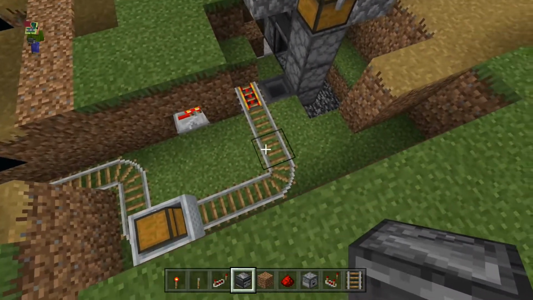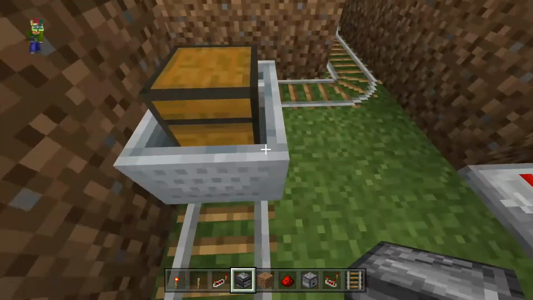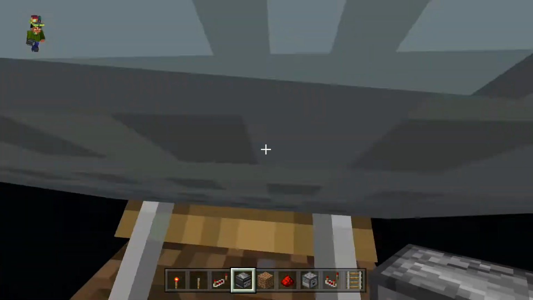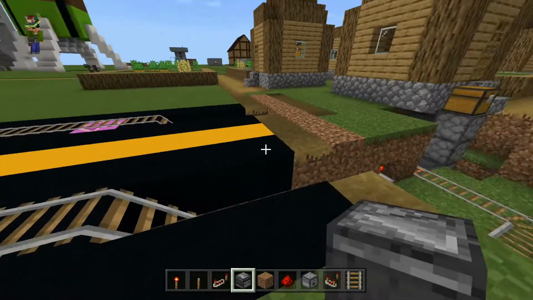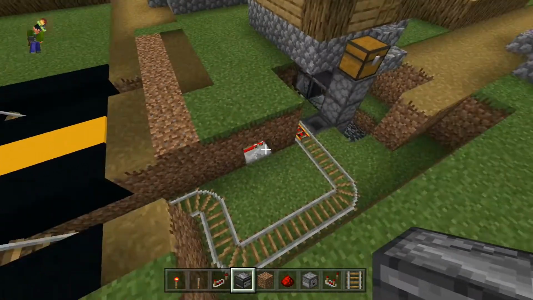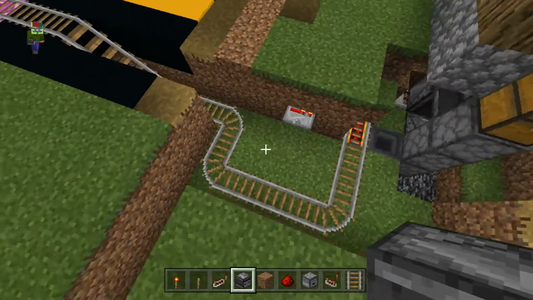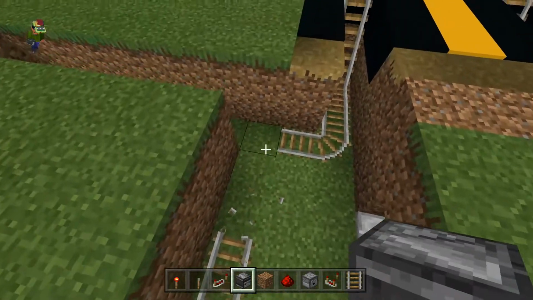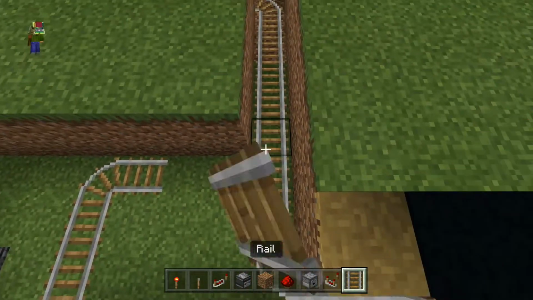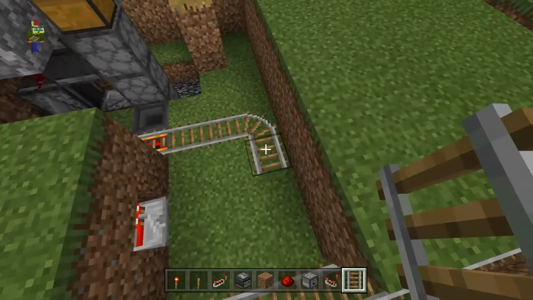So the next thing I need to do is set up how we're going to send them back. The way they're supposed to go back is they're technically supposed to be on that track over there. So the way I'm going to set that up is not connect this. This is not supposed to be connected here. That was just for the test. That's going to connect up over here.